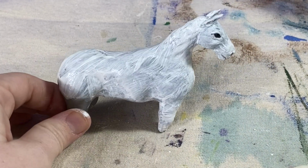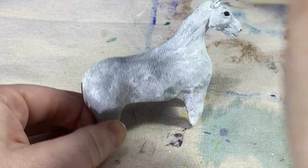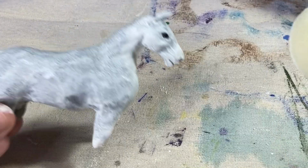So now that he's mostly white, I'm going to take this sponge tool and dab away at him. This sponge tool is great because not only does it give a little bit of texture, which almost appears to be fur-like, it also takes away those paint strokes. So if you're going to use a sponge tool, make sure you do it while the paint's still wet or on your next layer of paint.